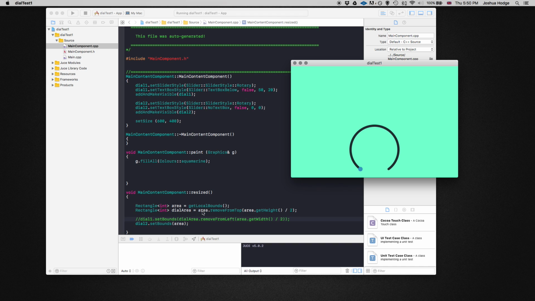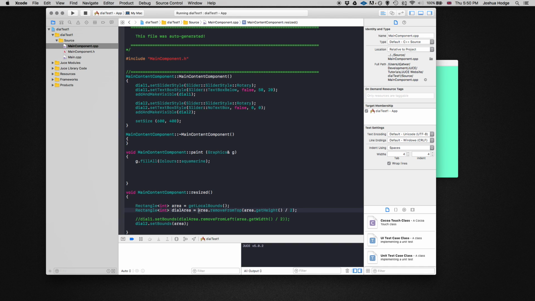When we've removed the top half, we've removed half of the area, so that's why it's drawn to the bottom of the screen. So this actually removes that space from the area once it does that.